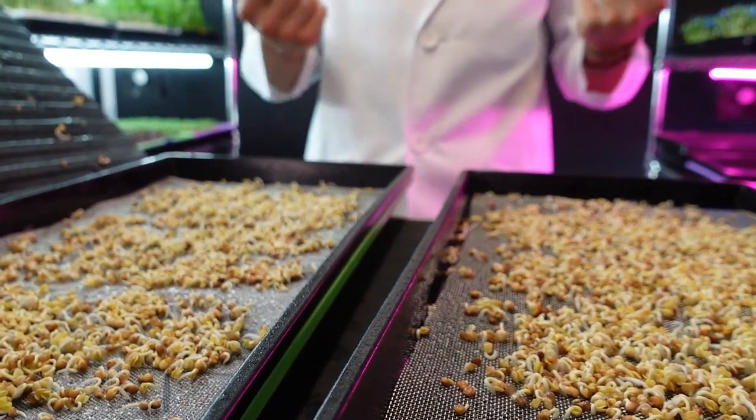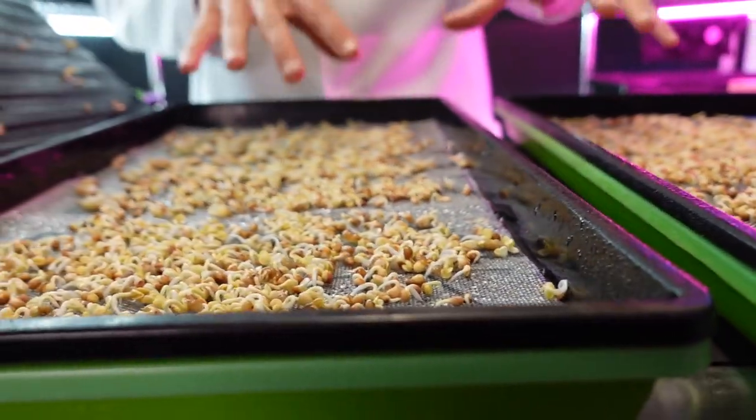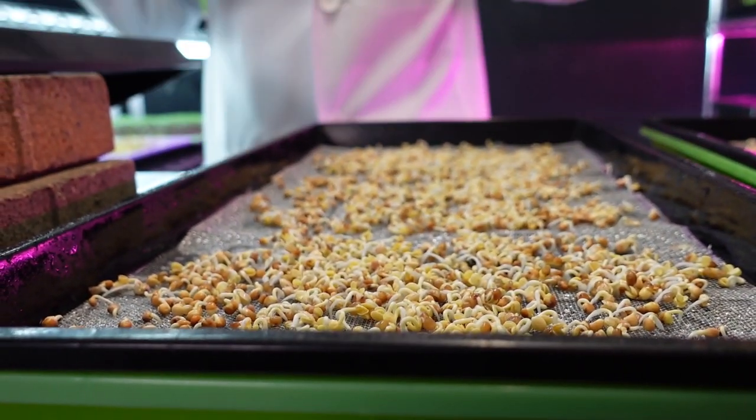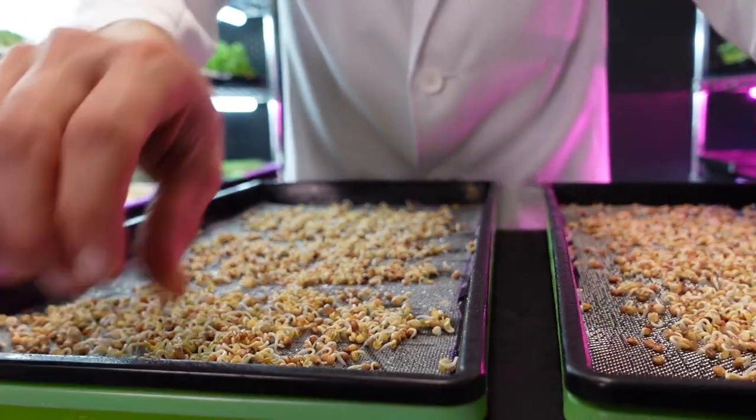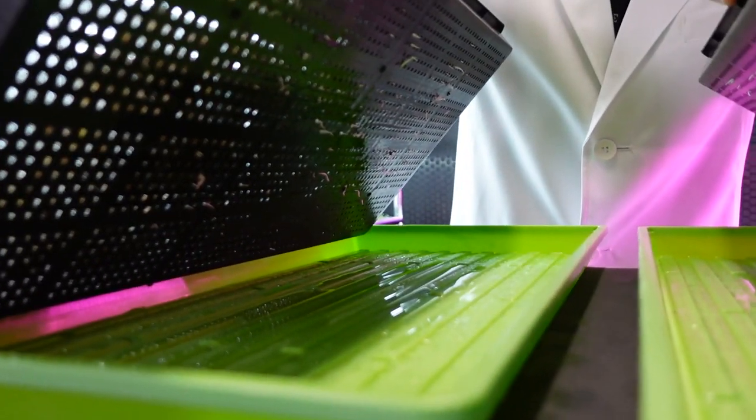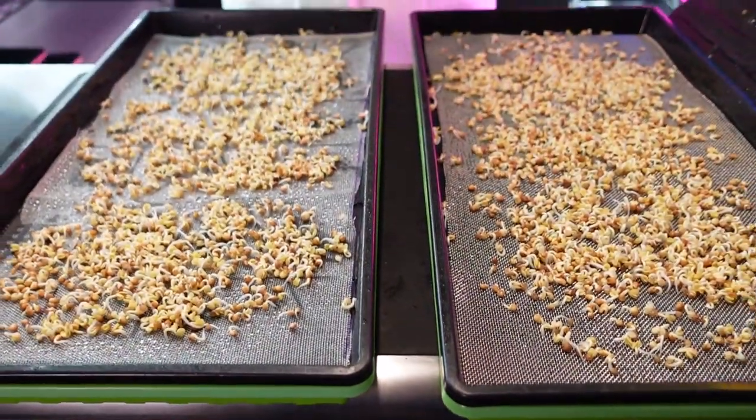Now what we need to happen is we need these to start digging through those mediums and get really latched in there so that they can be standing up for the rest of this growth. So let's go ahead and take a look at the roots here. I'm gonna kind of flip it up on the side. We are seeing a lot of these radicals coming through. I am noticing a lot more on the stainless steel side than I am on the polyethylene side. So that is good to know.